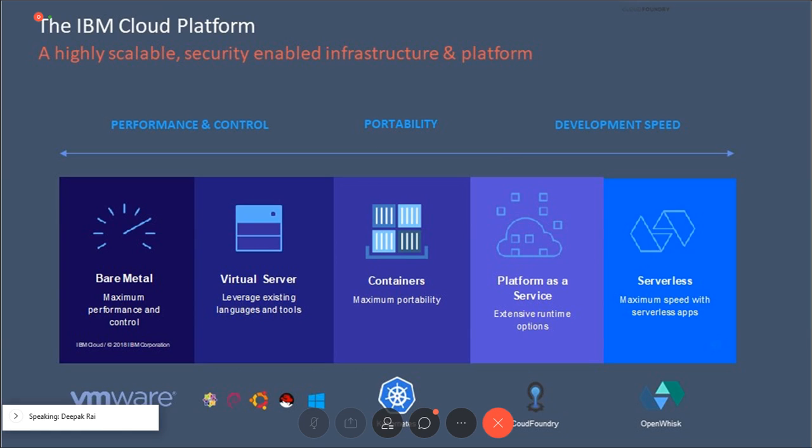But that's the container journey, which most of you would have already taken, or most of you are leveraging right now. But apart from that, there's something else on the IBM Cloud which you can leverage, which is nothing but Cloud Foundry. Now, for some of you who have not explored the Cloud Foundry option, it provides you instant runtimes.